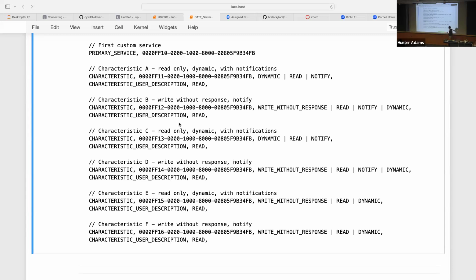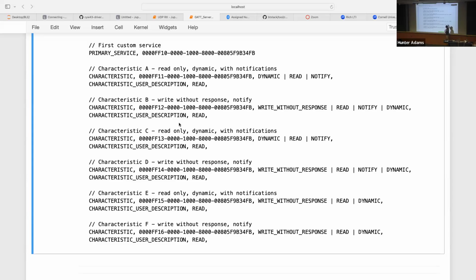The dynamic field here, we're going to look at this in more detail as well, but what this specifies is that we would like BTstack to send any read or write requests for this particular characteristic through a packet handler to our application code, where we will handle it in our program.